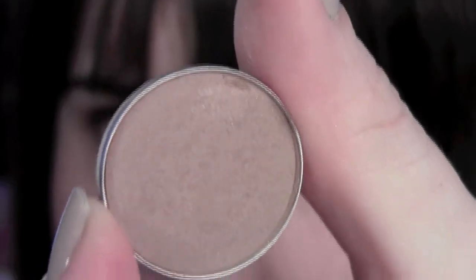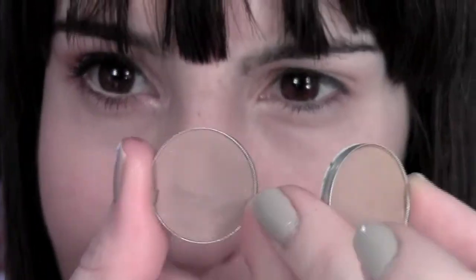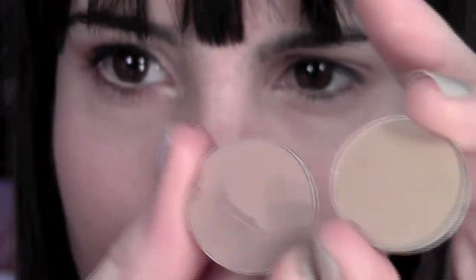For that I'm choosing two colors by MAC. One is Modelette, which I believe is discontinued, so it was a limited edition, but a light shimmering brown. If you don't have Modelette, I would say just use Naked from the Naked 2 palette, the first Naked palette. But I'm choosing Modelette and Soft Brown by MAC, and I'm just going to mix them both together to get a nice, not too shimmery, not too matte brown color.